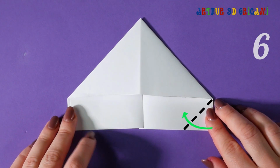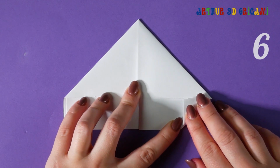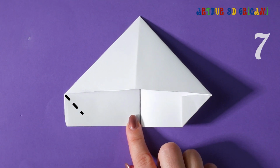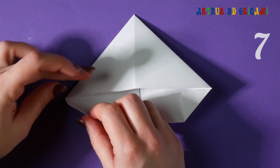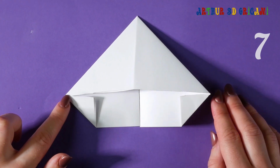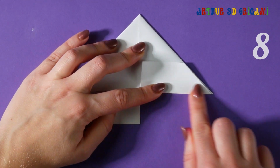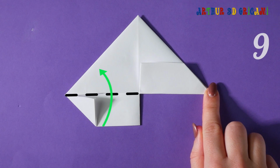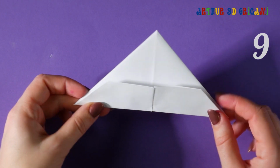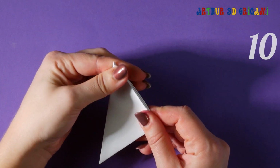Fold right bottom corner. Fold another corner. Fold the strips up. and fold in half. Were you able to make it?